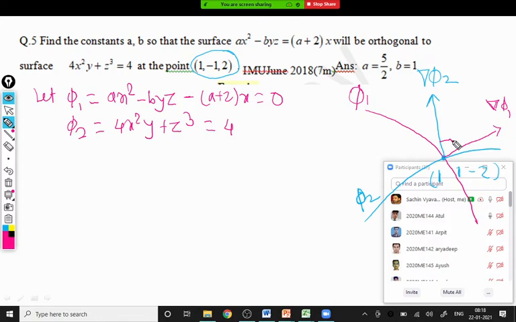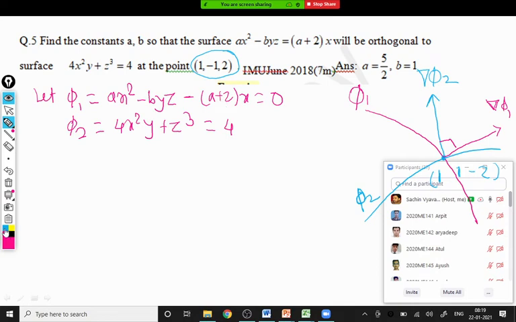Sir, the equation of one will be satisfied by the other, na? Very good. So that's correct. As we know, this point is on both the surfaces, so this point will satisfy both the equations. If you replace x by 1, y by 1 and z by minus 2, you will get phi 2 equal to 4, obviously because that point is on both the surfaces. Same thing will happen if you replace this. This sum should come as 0, and automatically we get one equation for a and b.